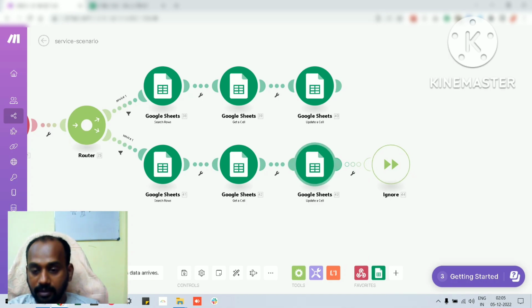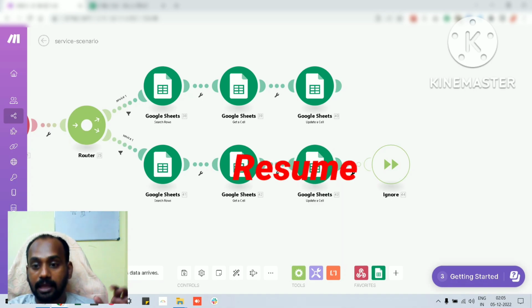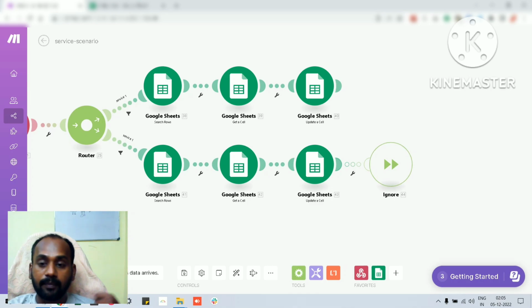So whenever Make runs into an error, it won't stop. The scenario will stay on and the flow will continue. But the errors will be ignored. You may not know which errors happened, and which data was missed in your sheet. For that you have to come to Make and get that sorted.